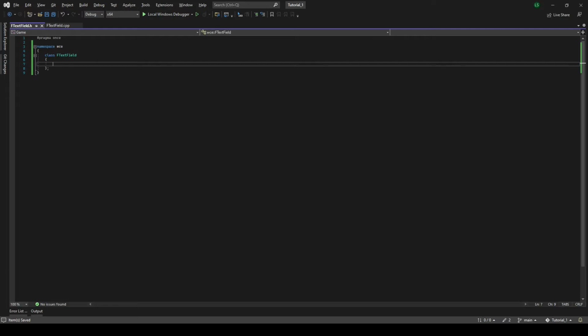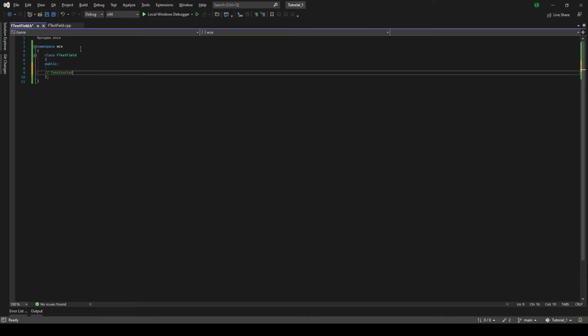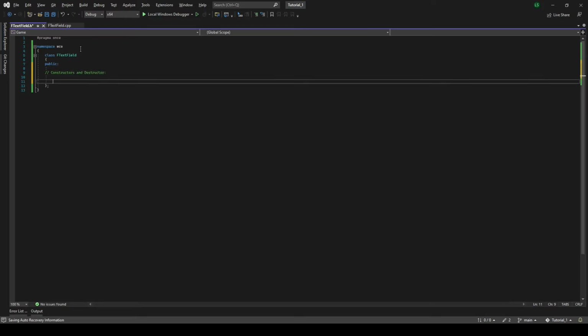And here we start with public constructors and destructor. Nothing crazy here, just empty.